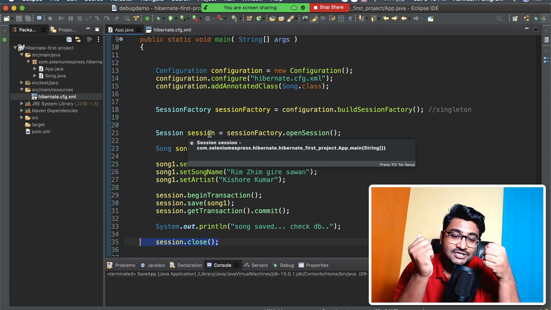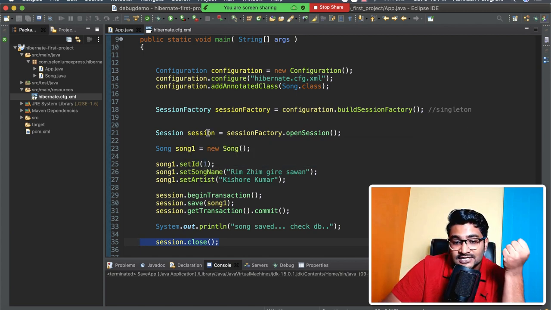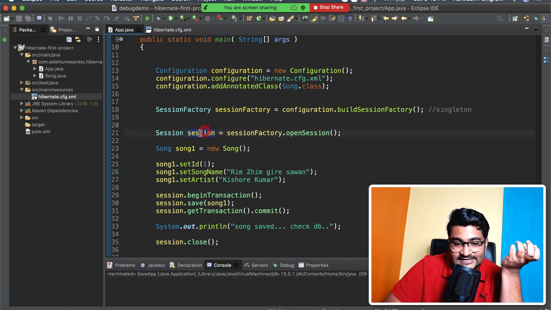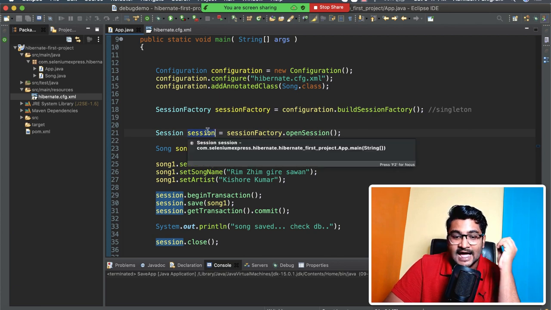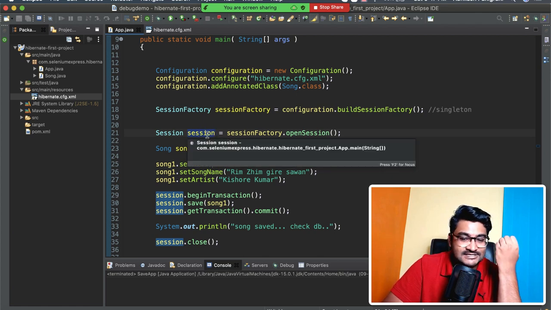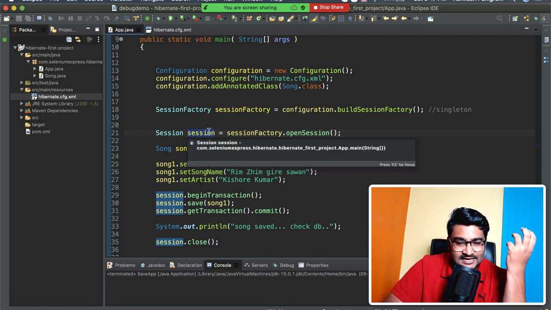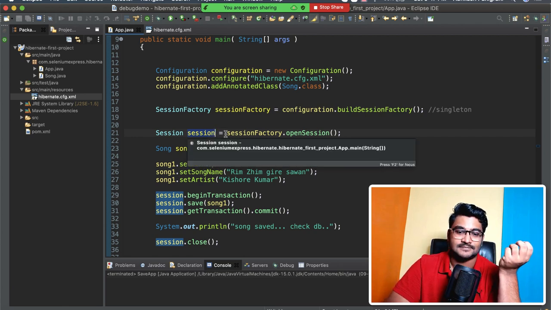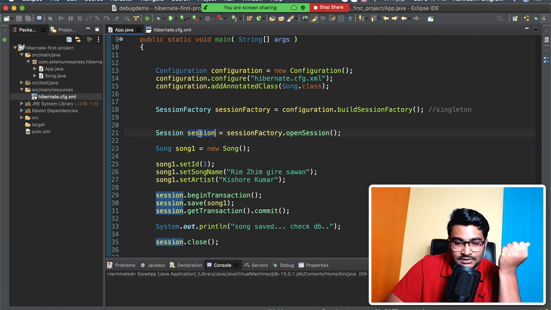So your application needs to say to your database, hey, give me a connection. And using that connection only, you will be saving the data or updating the data or whatever. So for now, just treat it as a connection, but I'm going to tell you what this particular thing actually means. It can work as a cache. It can work as a first level cache. There are so many things to understand here, Rahul, but we will come to that step by step, right? For now, okay, just say no.